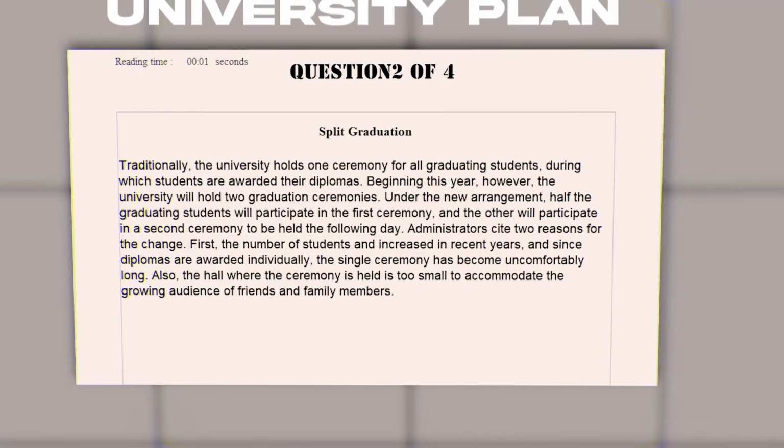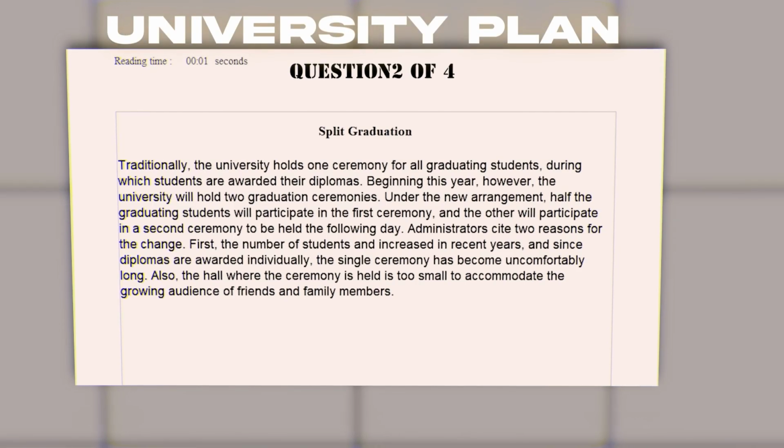Okay guys, so let's get right into it. We're going to answer question 2 of the TOEFL test. Actually, it's a lot easier than task 1 that we just did in the last class. In this one, super simple. We just have the university that has a plan, and in the lecture side, we have one student that talks about whether they agree with the university's plan and the university's reasons for having that plan. That's simple, that's it, and that's all.